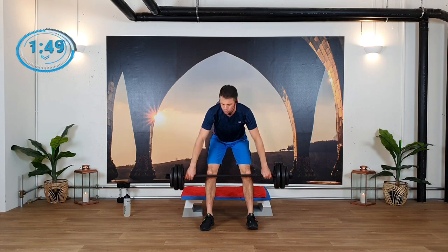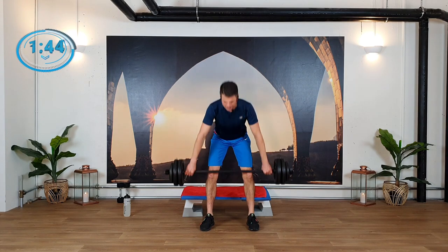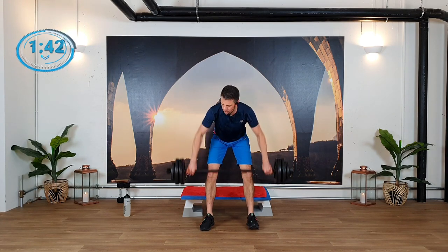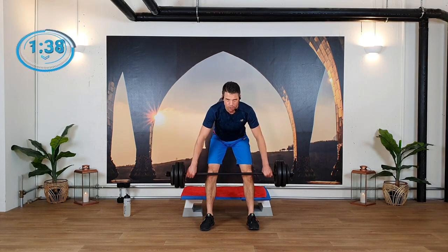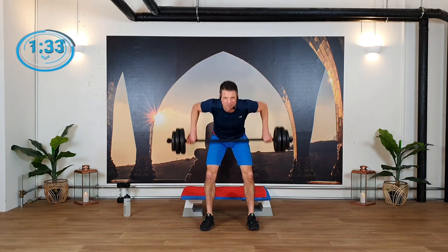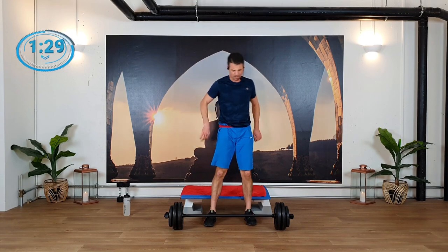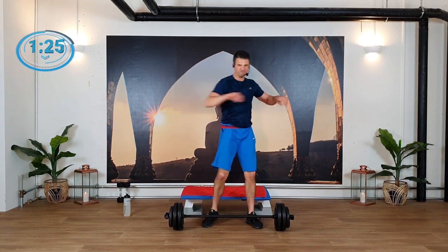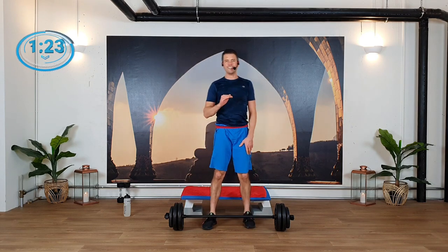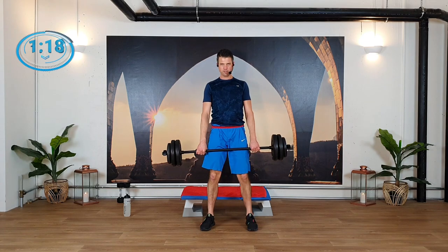One, two, three, listen, seven rows. Seven, keep on going, keep on going. Push your elbows out. Only three to go. Two, feel your back working, that's exactly what we're trying to do. Rise up, put it down. Loosen up those hands, loosen up the shoulders, loosen up your lower back if you need to. One more round to go, exactly the same as we did the last round. So grab your barbell, open up your chest, single row.